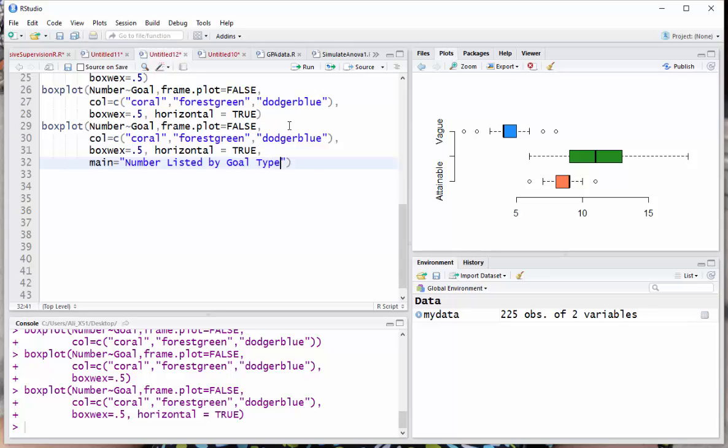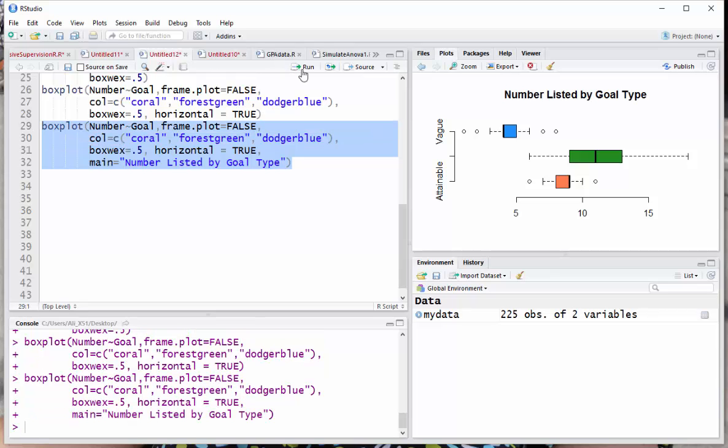Whatever your title is, it's going to have to be in quotation marks. And there was something else I think I'm going to leave off of this one. I'm not going to do changing margins or anything. And since this isn't coming out the way I wanted, I think I'm going to just get rid of the horizontal thing on here.